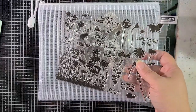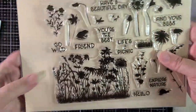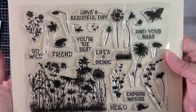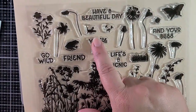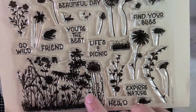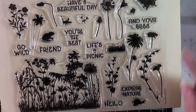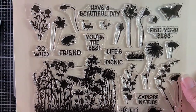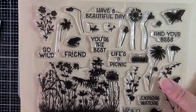Let me show you what it looks like with some cardstock behind it so you can see. Oh, it's so pretty. I love these wildflowers. There's a little cricket here. There are some dandelion blossoms floating away. It's just so pretty. There's a butterfly, a little snail. It's just magical and pretty, and I really like the sentiments, and just the whole thing is fantastic.